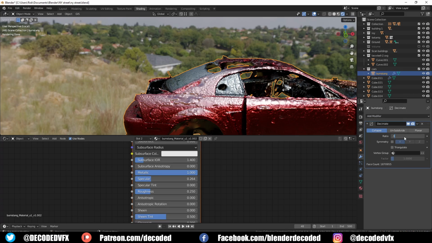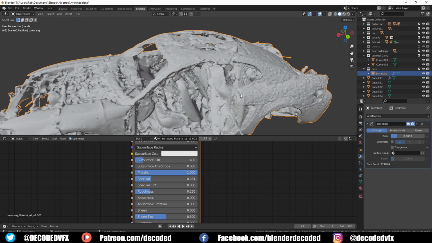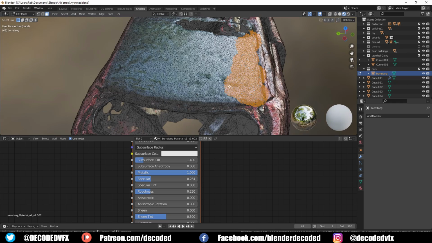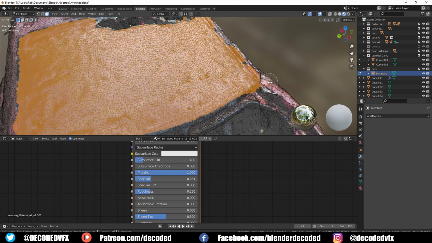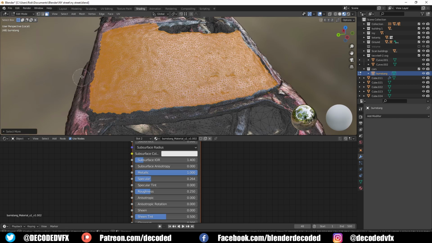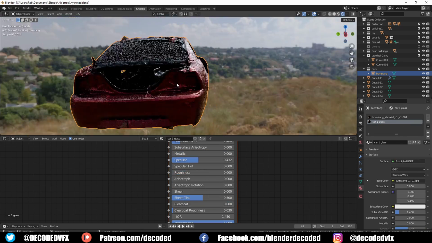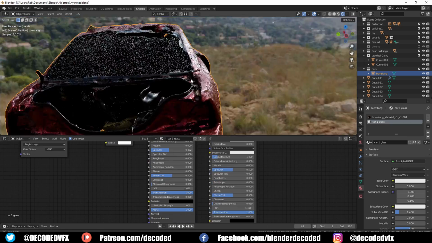I thought that the scene needed a little bit more life in it and a better sense of scale, so to do that I went back to Sketchfab and I got some photo scans of ruined cars. Then I just placed those around the scene where I thought they looked nice. I didn't spend a lot of time fixing these up, I just basically ran a decimate modifier on them so they weren't so high poly, and then I pretty much used just the base texture. The only difference that I made is I went around the glass part and I made those semi-translucent.